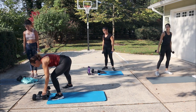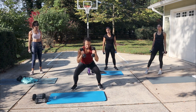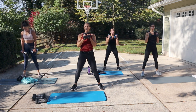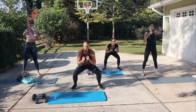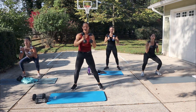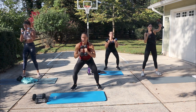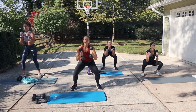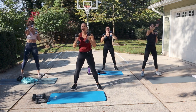Squat and then a punch. We're going to squat down — maybe a little wide squat — then punch. You can change the punch that you want to go for. Drop in the squat — punch, punch. Add a little twist. I like my thumbs up. My elbows are touching my thighs in that squat. Make sure I punch with the lead other arm. When you reach out in front, you've got to brace that core.